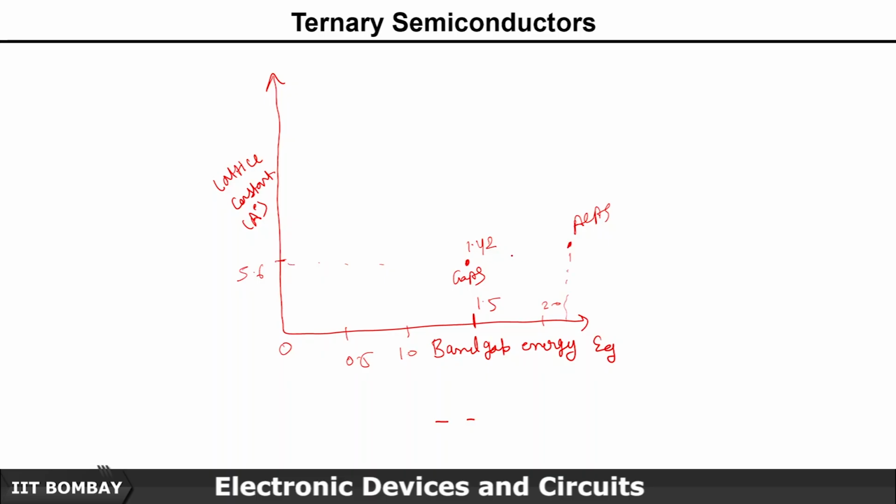And this is very slightly above, so you can say somewhere here. So this is fairly lattice matched. So if you use some atoms of aluminum and gallium arsenide, one would be somewhere in between. So you can pick the band gap, while the lattice constant is more or less the same. Therefore aluminum gallium arsenide is lattice matched to gallium arsenide. There is a compatibility, and this is very important for semiconductor lasers and LEDs.